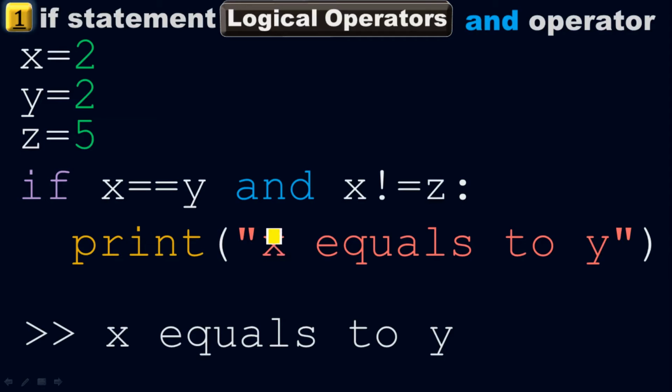Let me tell you, you can put any expression here, any statement here. It is absolutely up to you. You can also write that y is not equal to z, or x equals y, or y equals x, or z is not equal to x. Whatever you write inside the double quotes, it will be printed in the final output. It is up to you. You can write anything.